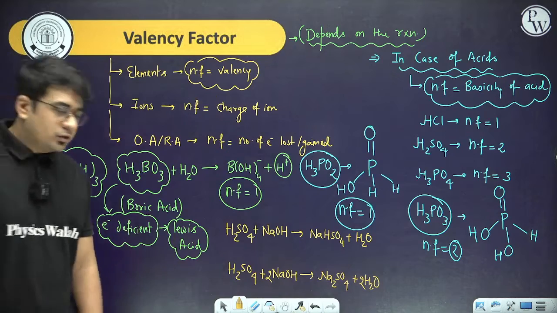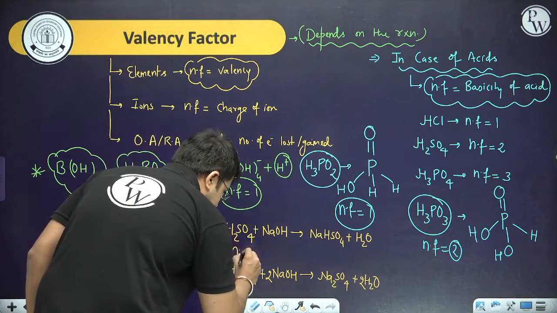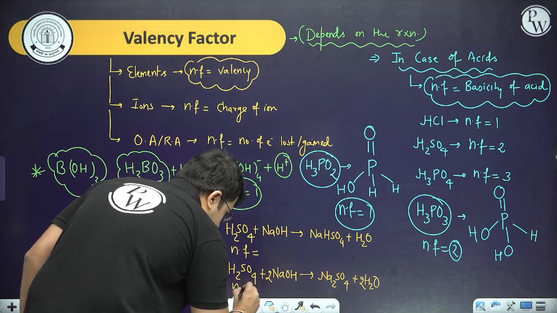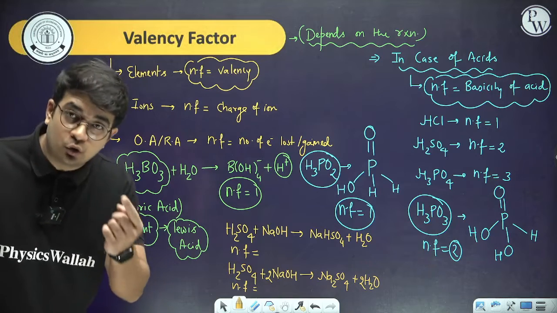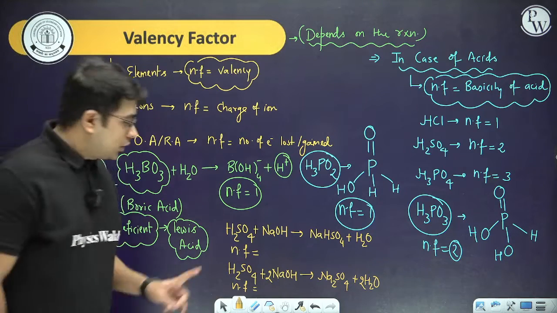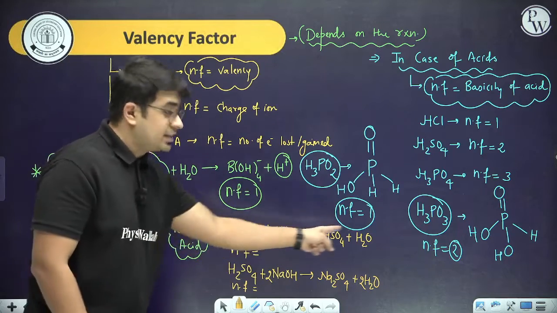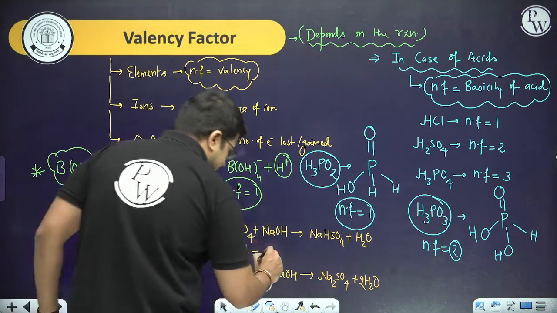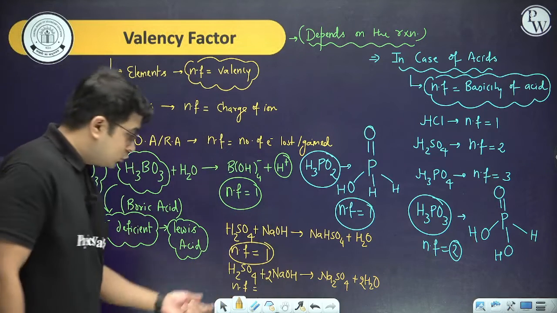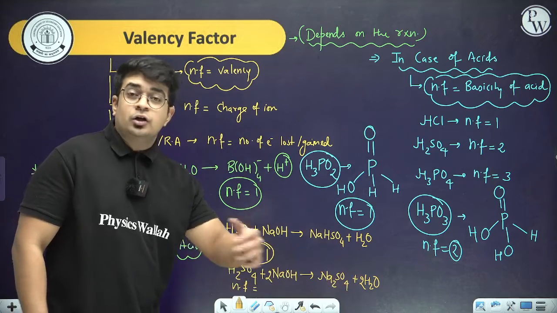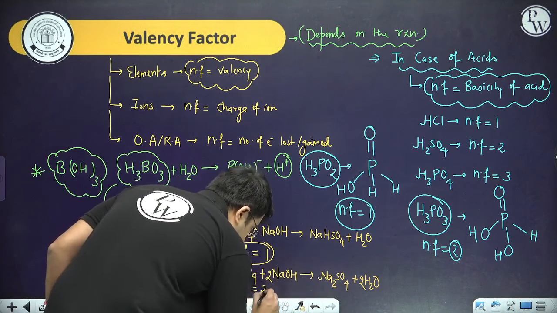Now there is a difference between these two reactions. If you say that N factor in both the cases is 2, then you are absolutely incorrect. In the first case, H2SO4 is only going to lose 1 H positive. So 1 mole of H2SO4 provides 1 mole of H positive in this reaction, and N factor of H2SO4 will be 1. But in the second reaction, H2SO4 actually gives out 2 H positive inside the solution. It means its N factor will be 2 in this case.